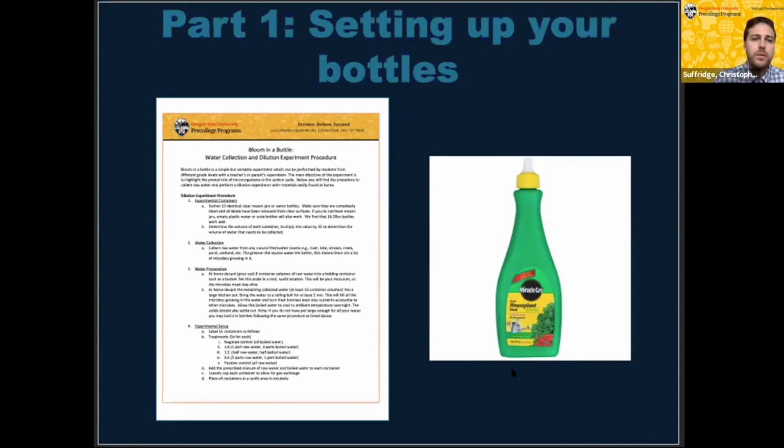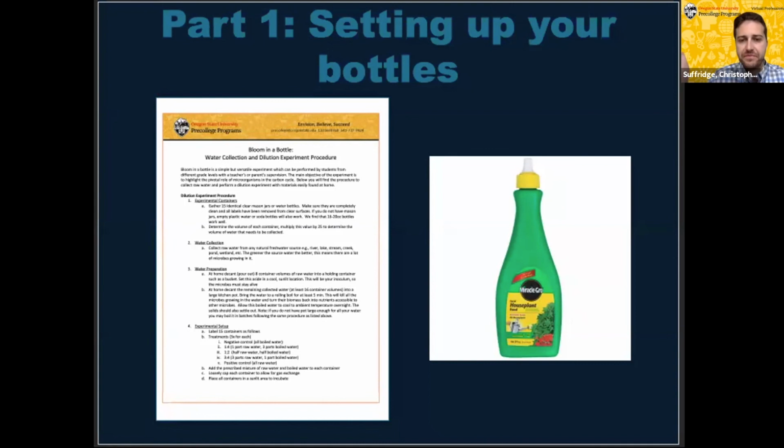Sure. So this is kind of a variation of what we would call a dilution experiment in oceanography. And we do this all the time out on ships when we want to study the natural growth rates of bacteria in the ocean. So when we do that, we don't want to add any extra nutrients because we want to see how fast the bacteria are growing by themselves.